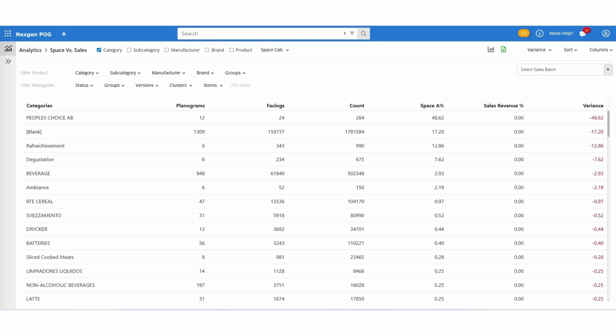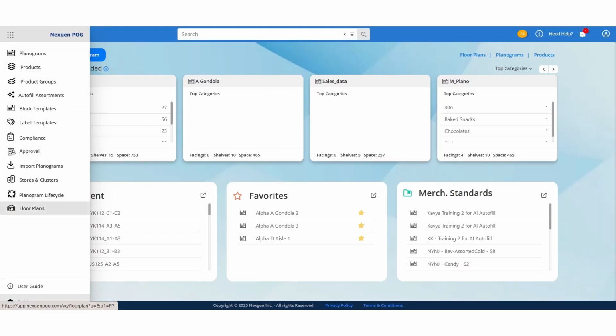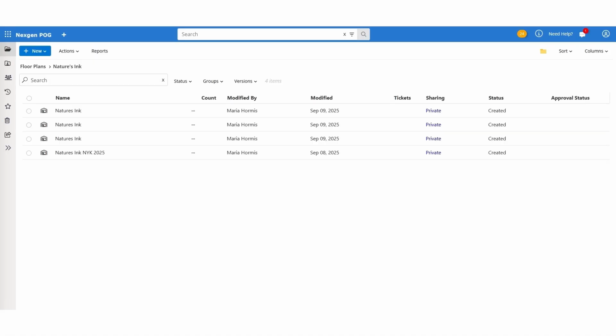Analytics. This dashboard allows users to analyze product performance by category, manufacturer, subcategory, and brand, among other filters. Floor plans. An add-on to planograms, users can use floor plans to organize the store's layout to enhance overall product presentation.